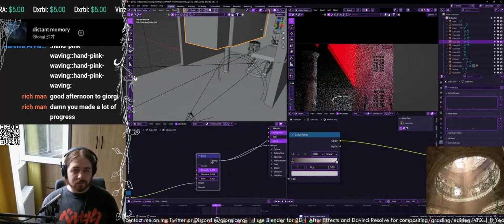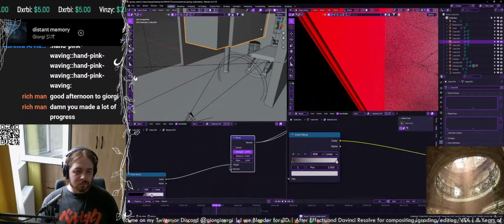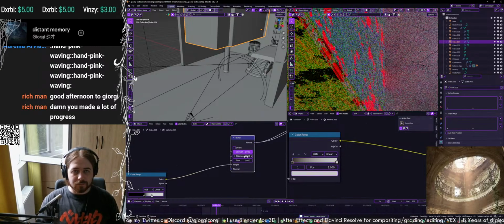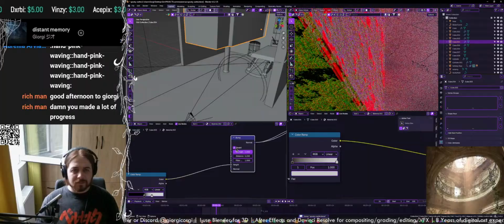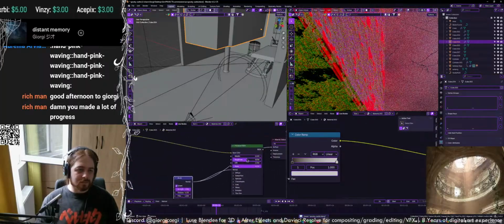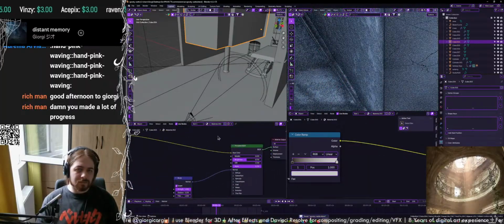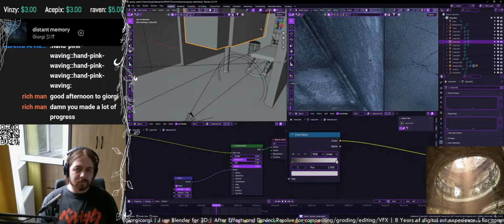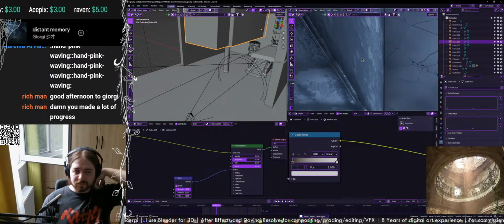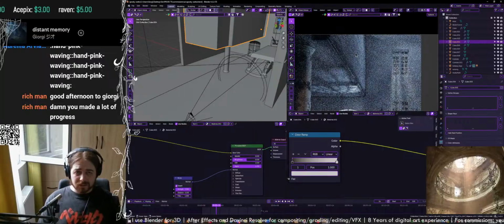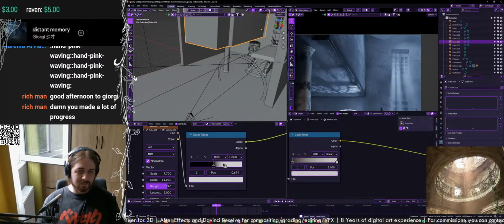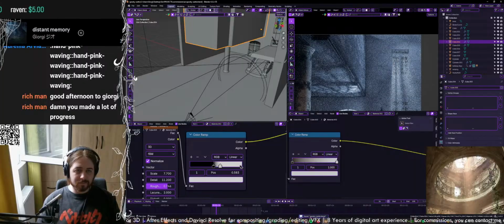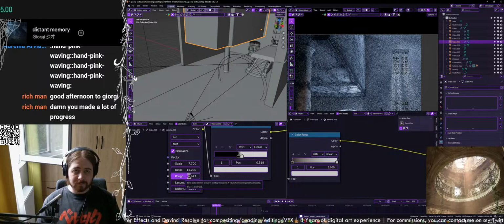Put this to 1. Height or distance should be 0.5 or maybe 0.2, whichever works, I guess. Okay. And that already helps quite a lot for the decayed look. Just gotta tweak it a little bit.